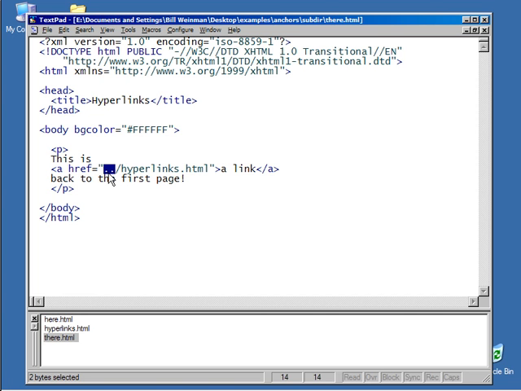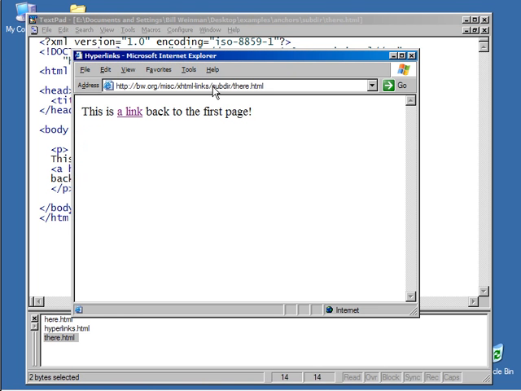The 2 dots is a shorthand for go up a level in the directory structure. If we look at the browser, we see that we have this subdirectory, and to link back, we want to go back up to the XHTML links directory. So rather than specifying the whole URL we want to go, sometimes it's convenient to just say, go up a directory. And you'll notice that the status bar shows the URL without the subdir. It starts at the current directory, which includes the subdir, and then it goes up one, removing that, and putting in the name of the file.